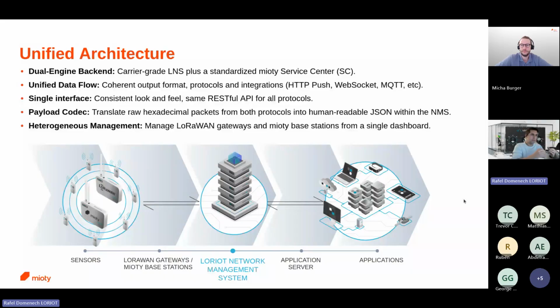If you just provide it with a simple codec in JavaScript, it can decode everything the same way for LoRaWAN as for mioty. So you have clear human readable data ready for immediate analysis in the same fashion. You don't have to work in two different directions. You can just apply the same mechanisms to both technologies, right?